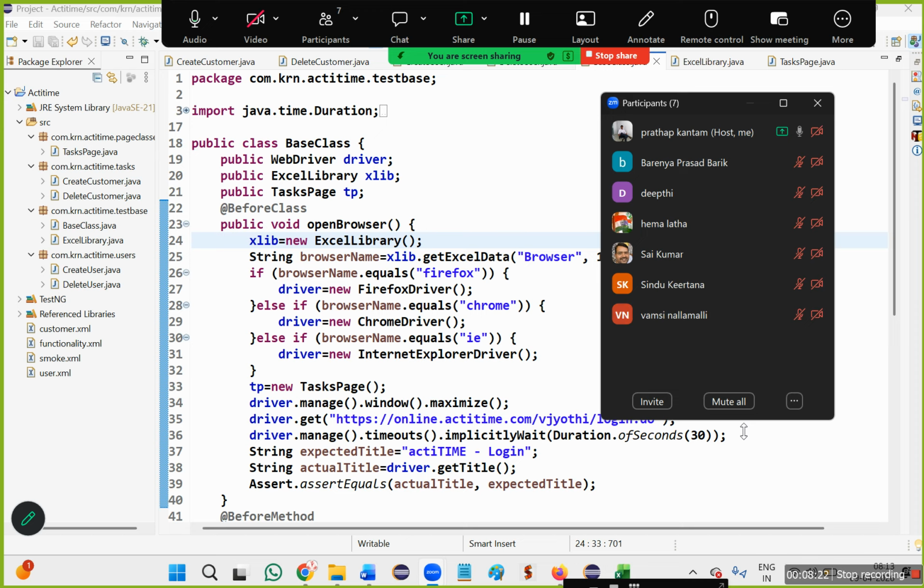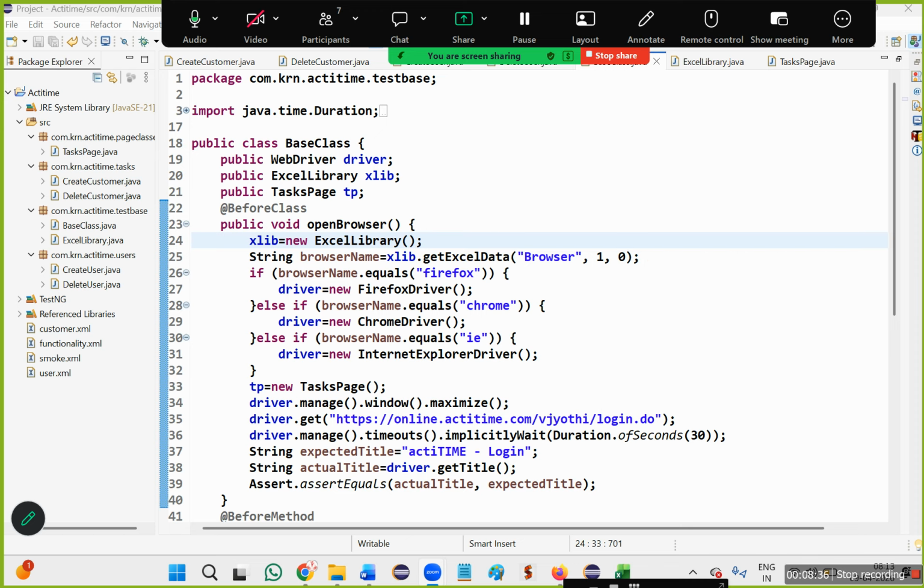See, if the customer tells you to run all the test cases, then you will run functionality.xml. If they tell you to run only customer related scenarios, then you will run that. That is why you have created the XML. If they tell you to add a new test case like modify customer, you know where to add it and how to use the existing lines. Or if they tell you to start a new project also, you know where to start. Starting from the folder structure onwards, I have said you. Am I correct, guys?